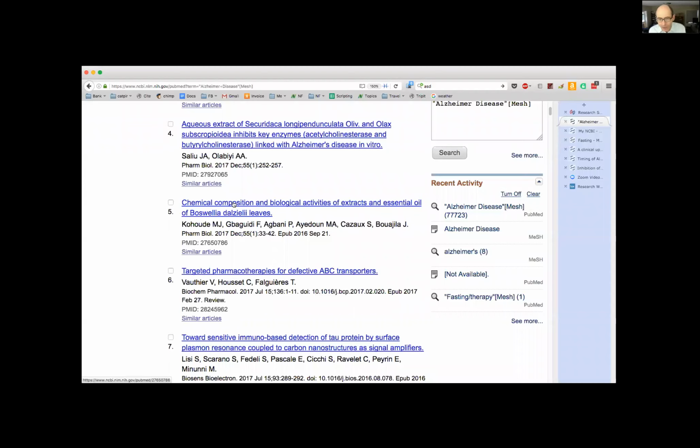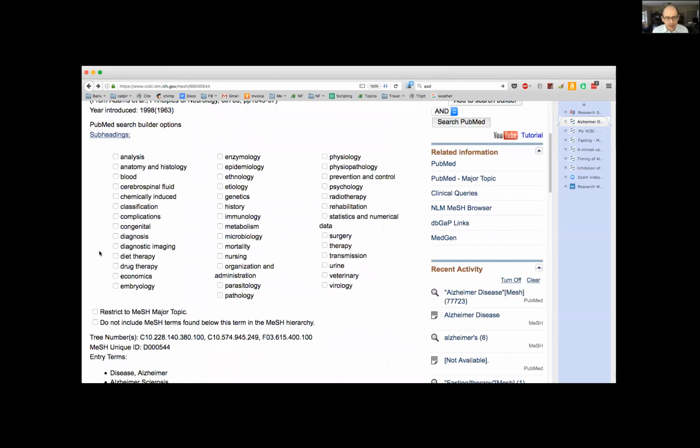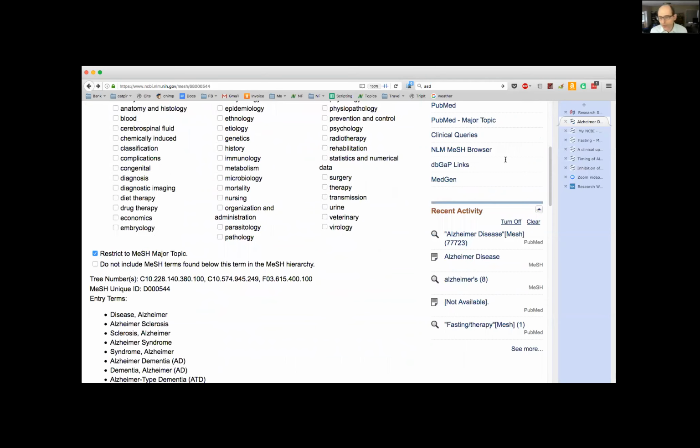It's not Alzheimer's. So presumably we would lose this article if we just searched for Alzheimer's as a major topic. That's why I tend to default to not choosing it as a major topic. But if we did, we could see what would happen if we clicked that and restricted it to just a major topic.